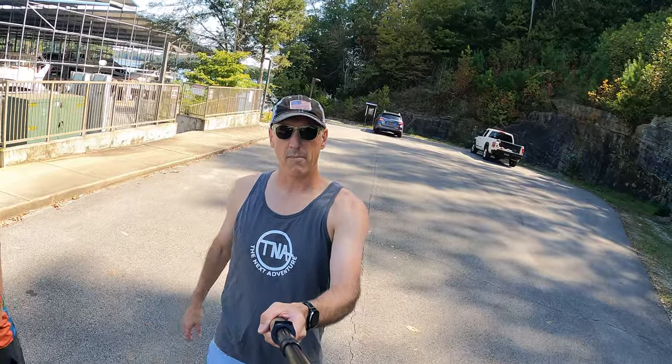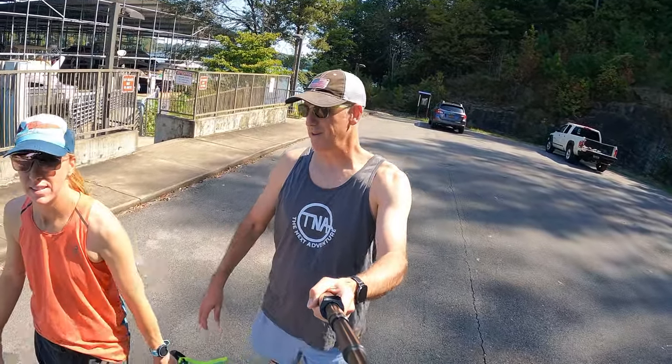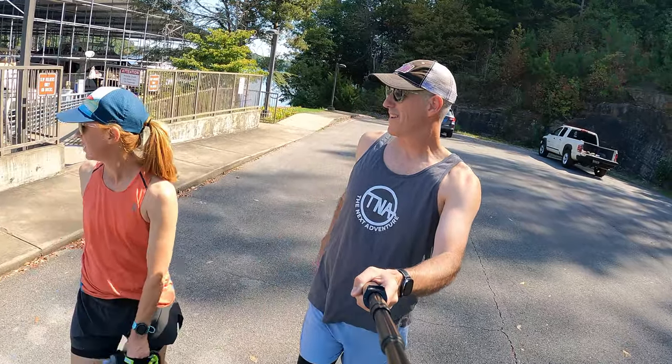All right, we found if we warm up backwards, it's better. Engages the glutes and the hamstrings a little bit better. So we're doing a little backwards warm up. You like it?